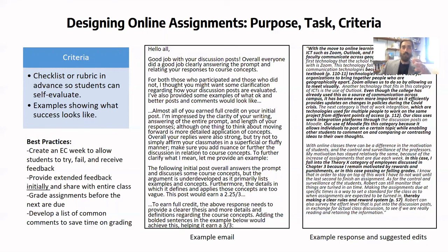And so attached in this first email that you see in the middle here was an example response and an explanation of what this example response's grade was and why it earned that grade. More importantly though, it shows what revisions would be needed to make it more complete. And so the far right is an example of a post, with the bolded text being the additions of what they would need to do in order to fulfill the assignment and earn full credit for it.